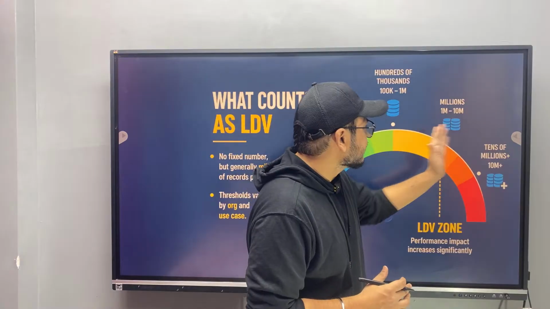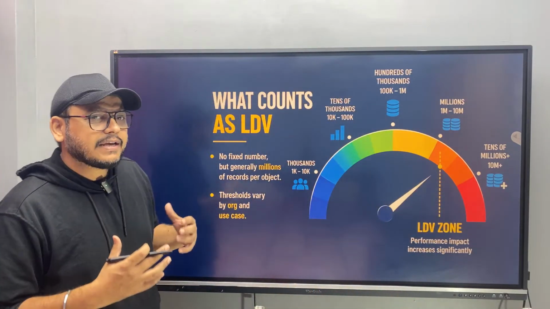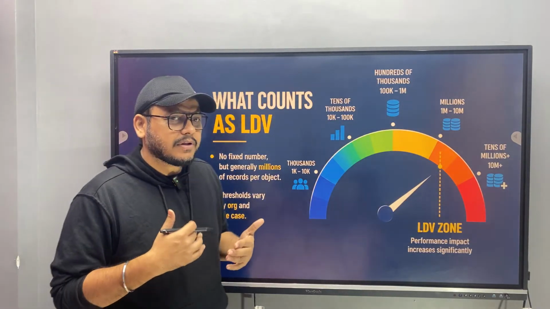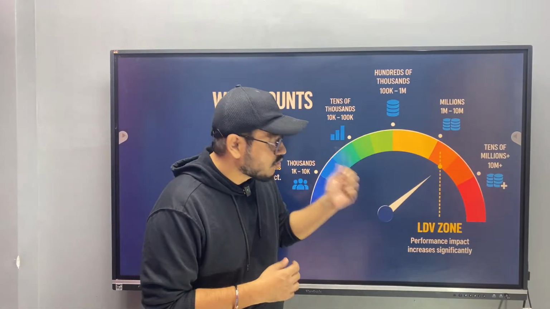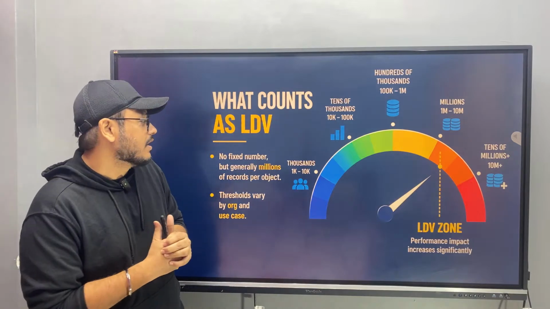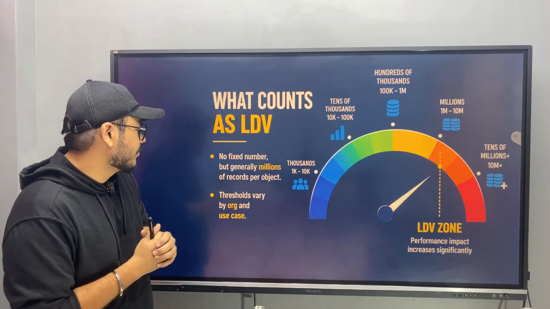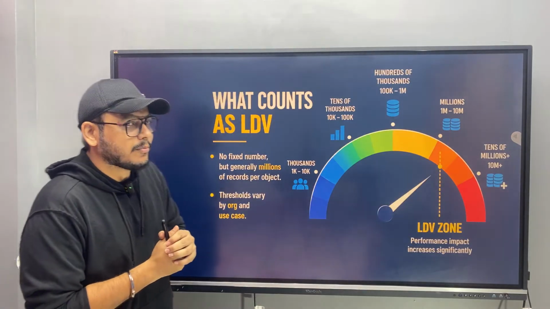But if your data is increasing from, say, 1 million to 10 million, if you have more than 1 million records in one object, then of course you are required to start thinking seriously about large data volume. And if it is more than 10 million, of course you will have to have a solid optimization strategy for large data volume. Otherwise you will be getting into trouble with the performance degrade, etc.